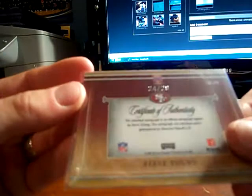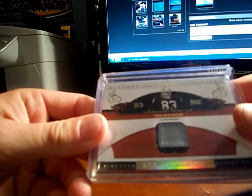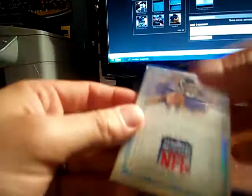Pretty nice card. My first break that I was in, I got a couple cards, two cards. A Ted Hendricks for the Oakland Raiders. And then the nice one of Troy Smith. A Buckeye, but a sick card, isn't it? That is so nice. Thank you, thank you, thank you. Let me take that puppy out so you can see that.